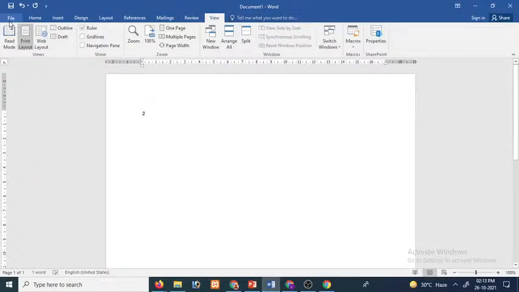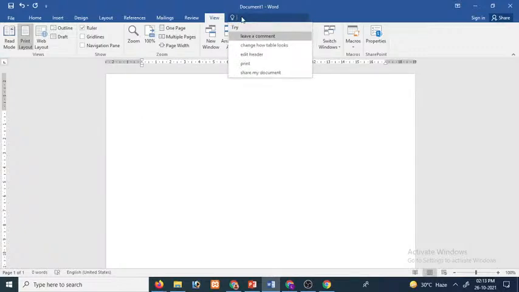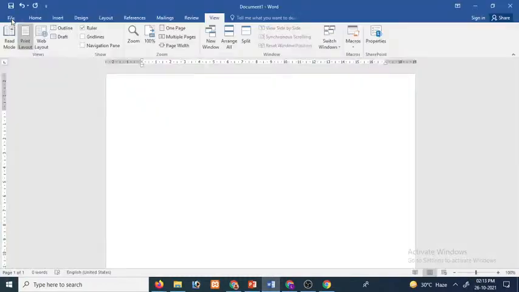Okay, this is again not so important for us in terms of using and formatting and doing word processing. This is more about some kind of help for us. So what we need to learn is more on these tabs, 1, 2, 3, 4, 5, 6, 7, 8, 9. These 9 tabs are very important, and all these tabs have additional commands and tools.